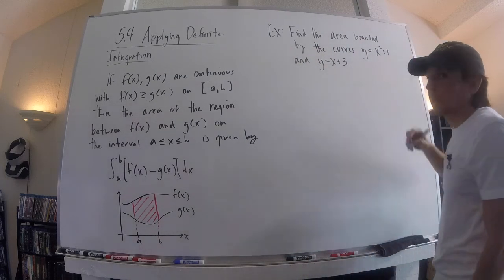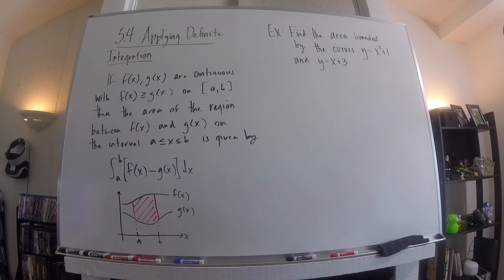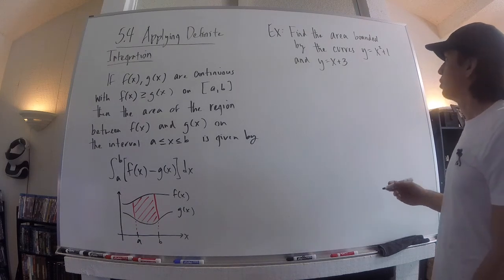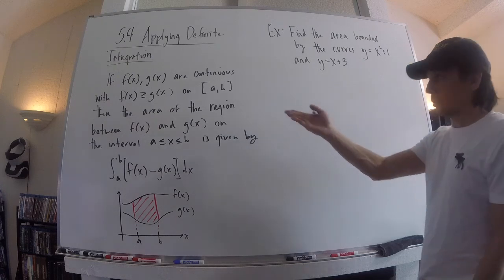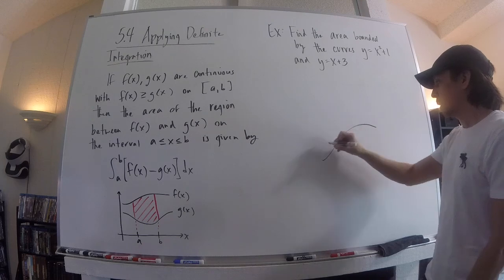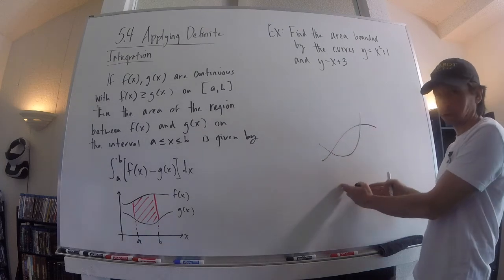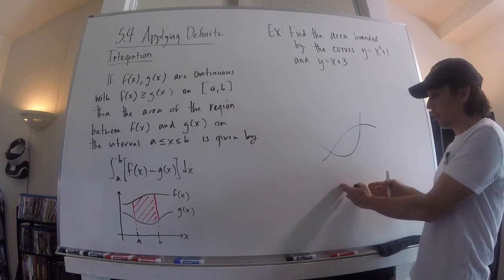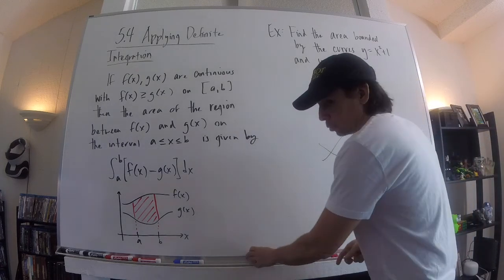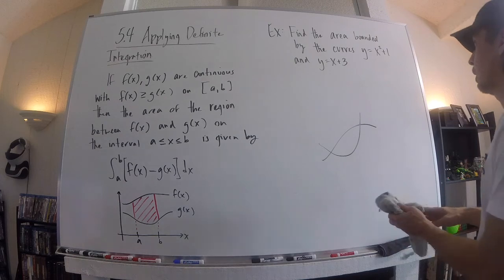A line, a parabola, they do expect you to have some idea of what it looks like. Back in college algebra, they had you do some of the basic translations. Also note they didn't give you an a and b, just the region bounded by. So there would probably be one situation where they close each other off, they close off the region. So you're going to have to find intersection points. This is not the accurate graph, but we need to spend time making a somewhat accurate graph.